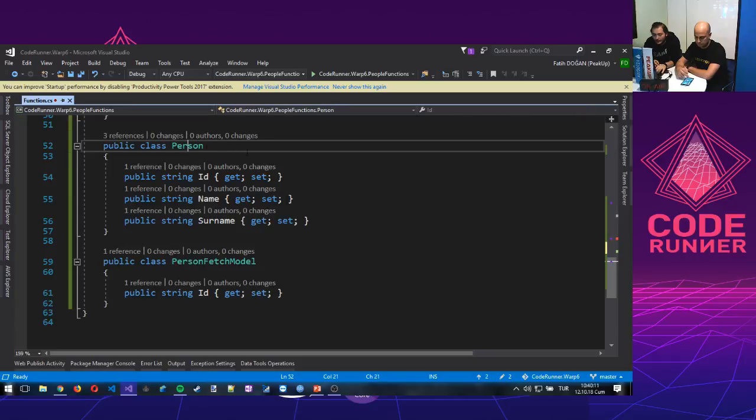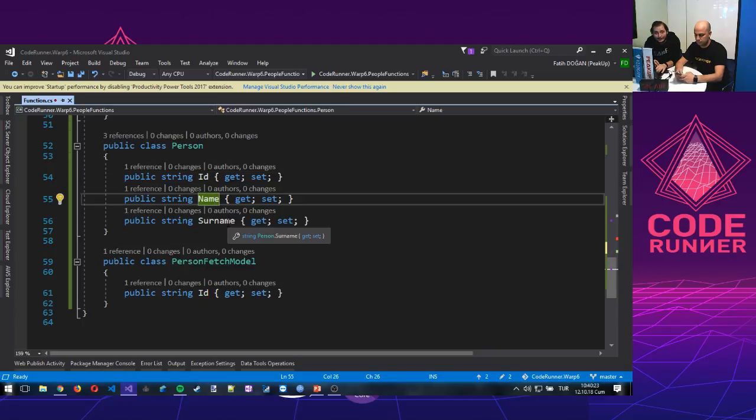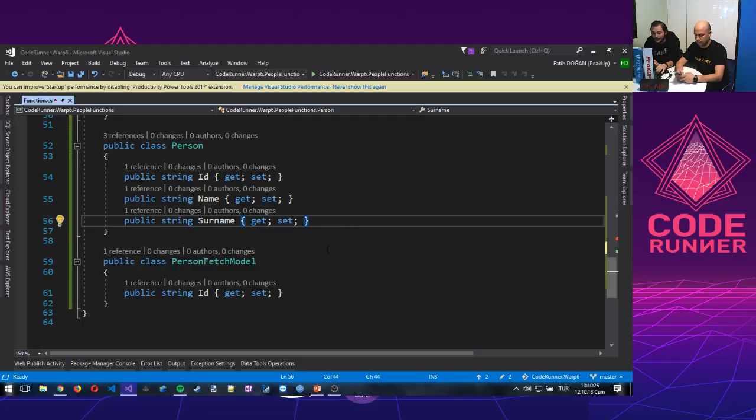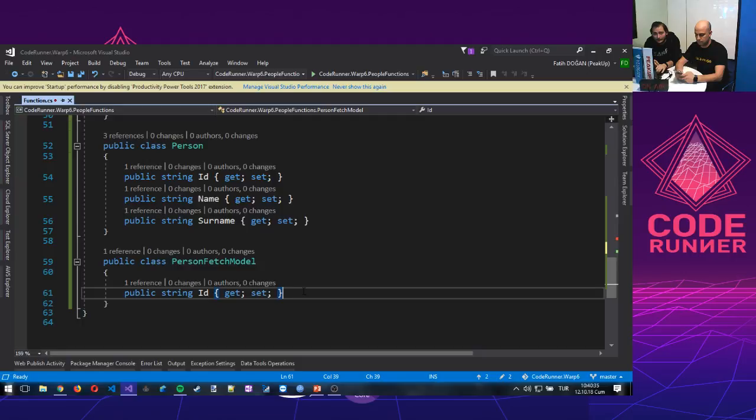We also created models for these operations. The Person class looks like this. It has an ID, and has the name and surname properties in it. And for the fetch operation, we created a separate class, and it has only the ID parameter.